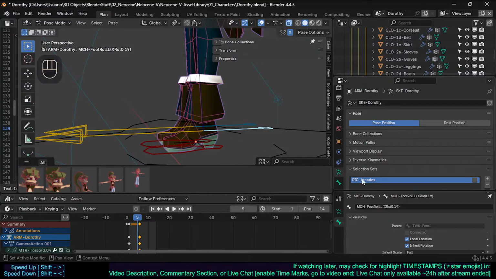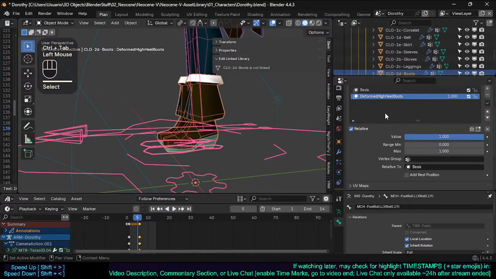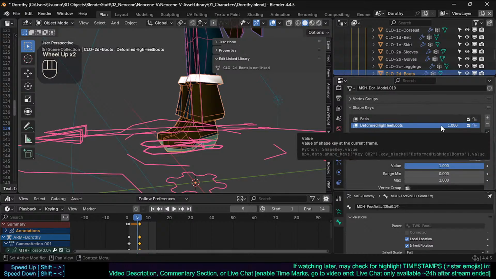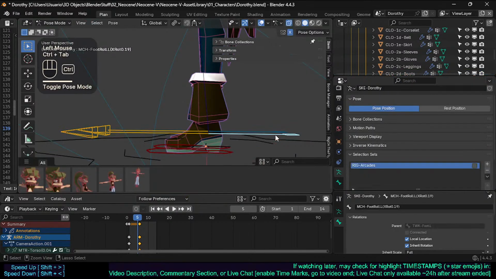So I was attempting the shape key for the boots. What will those shape keys do? These shape keys need to, it's kind of stupid, but when I reset, right?